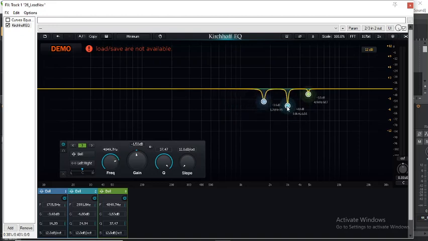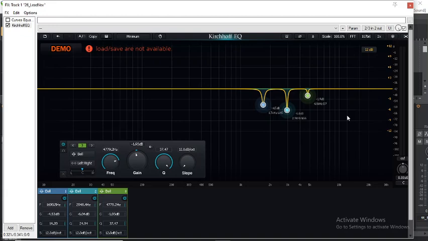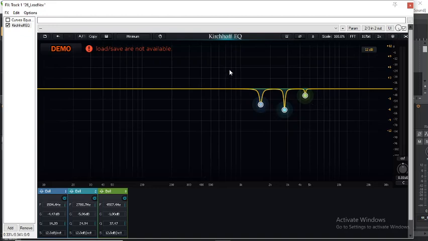The intermediate and expert knows about this, right? The Pro-Q 3 from FabFilter is a go-to for a lot of professional studios. Kirchhoff is a professional tool also. But yeah, so you don't have to do that. You spend minutes, depending on the level that you're at, minutes up to half an hour or so. I don't know, I'm not sure. I don't really struggle with that anymore.